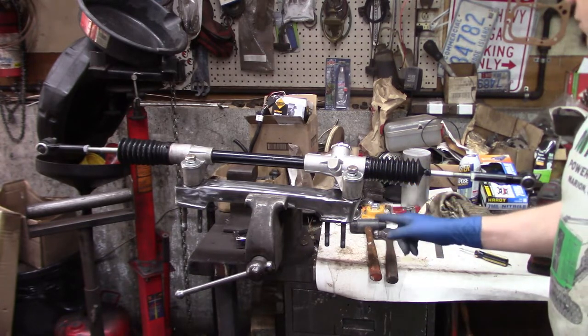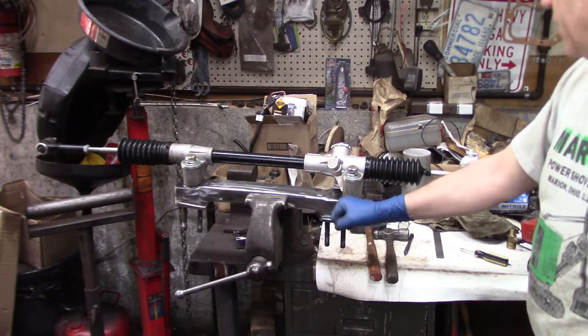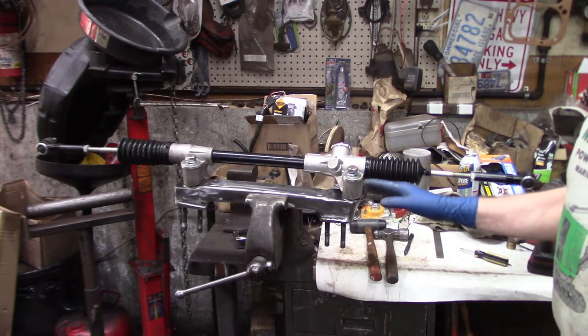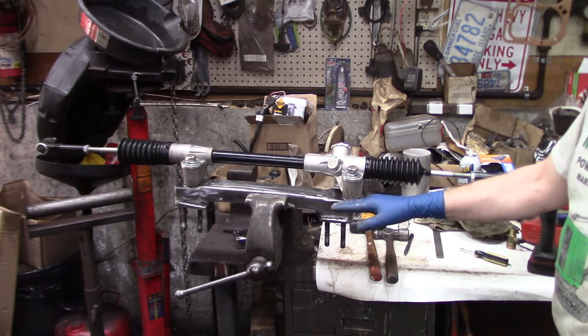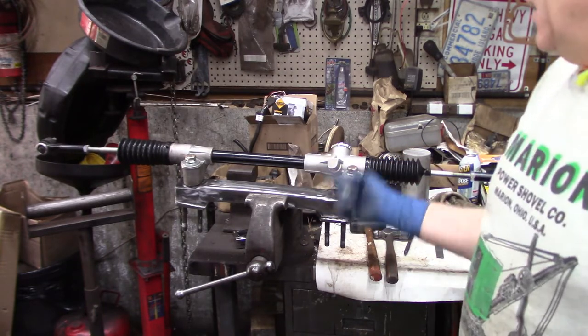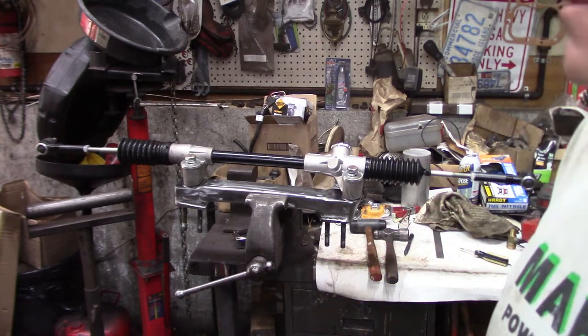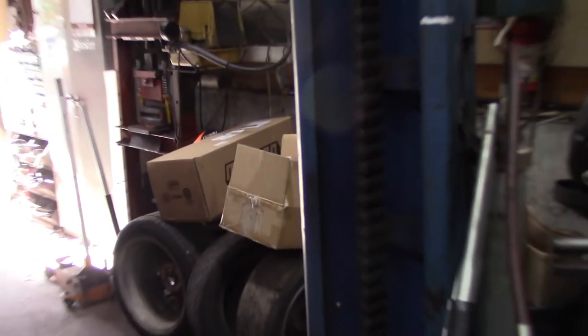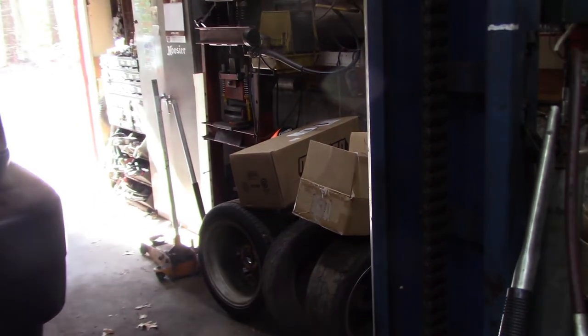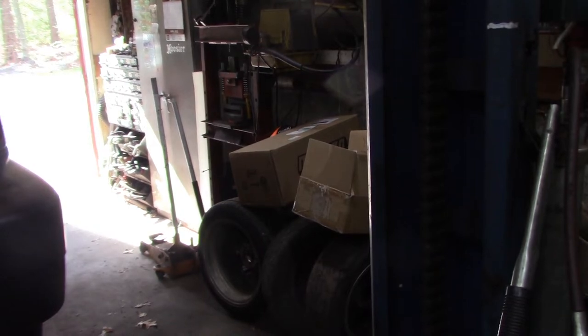However, there's one more aspect of the fitment of the rack and pinion that I have to double check before I can call it done. I'll show you what that is in just a moment, but it has something to do with those boxes over there. So let me get ready to install that to see if that fits.